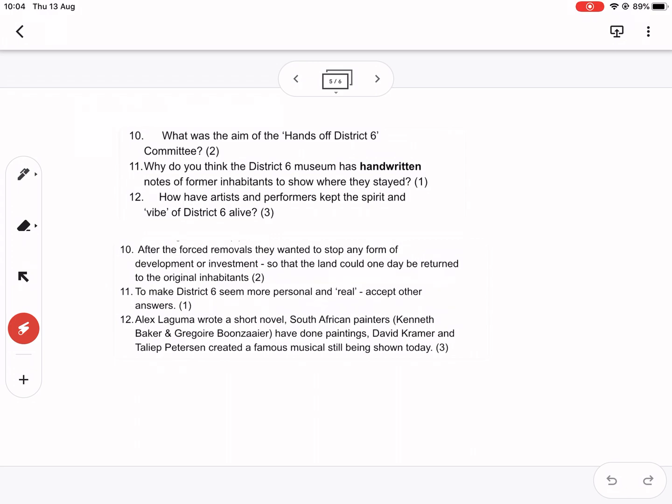We have painters. The website mentions Kenneth Baker and Gregor Bulzaya have done paintings. And then the performance part, David Kramer and Taliep Petersen created a famous musical which is still being shown today. It's called District 6. I've seen it. It's really, really worth it. It's been on the circuit for decades now, but if you ever get the chance to see it, it would be quite a good idea if you did so.